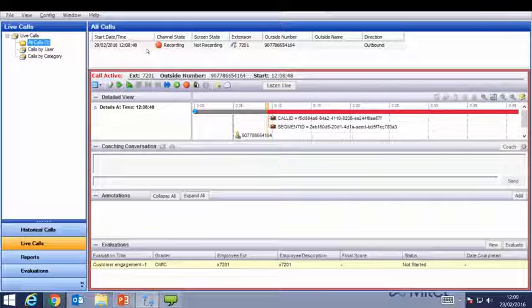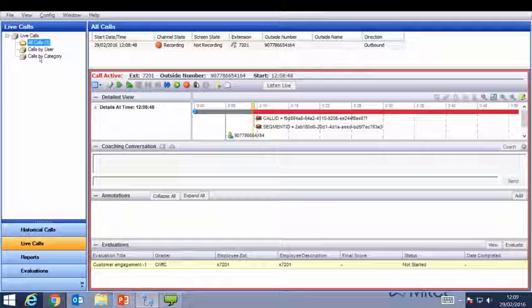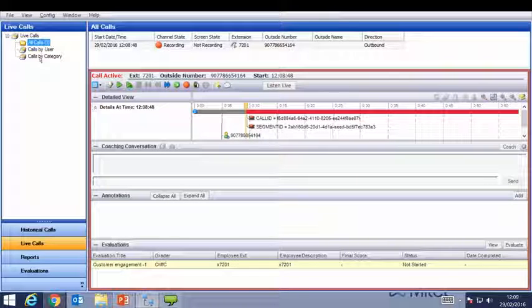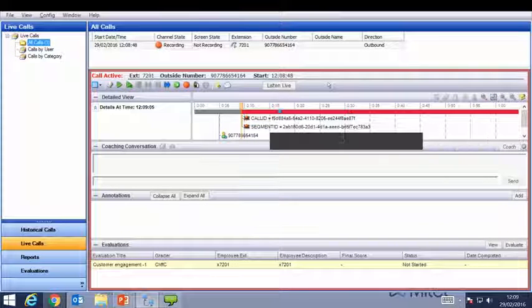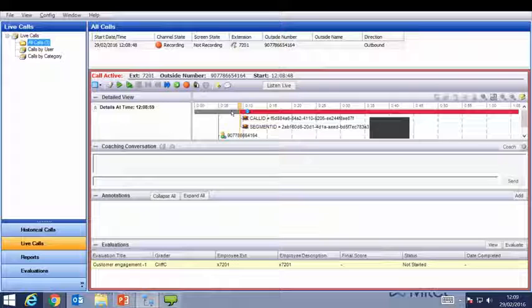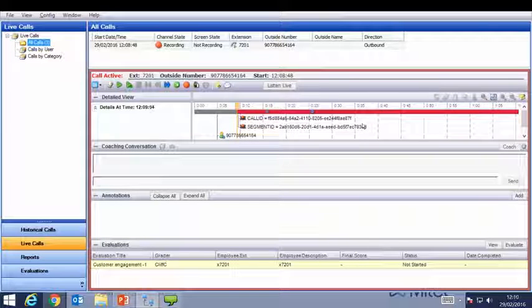I can see calls by user, calls by category. I can see calls by sales team 1, sales team 2. I can see information if for instance, a user has pushed an upset caller. I can see that information live as it's occurring. I can see the information about the call across the folder columns, but also I can see the timeline moving across from right to left as it grows in time. I can see who's involved in the call.